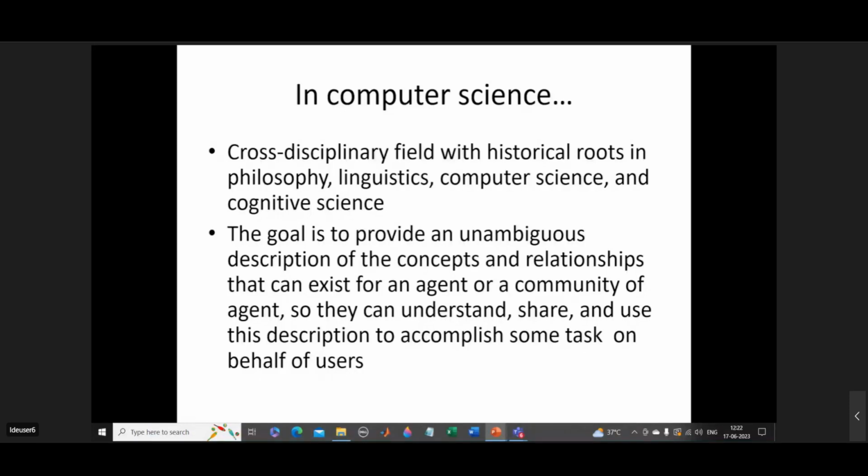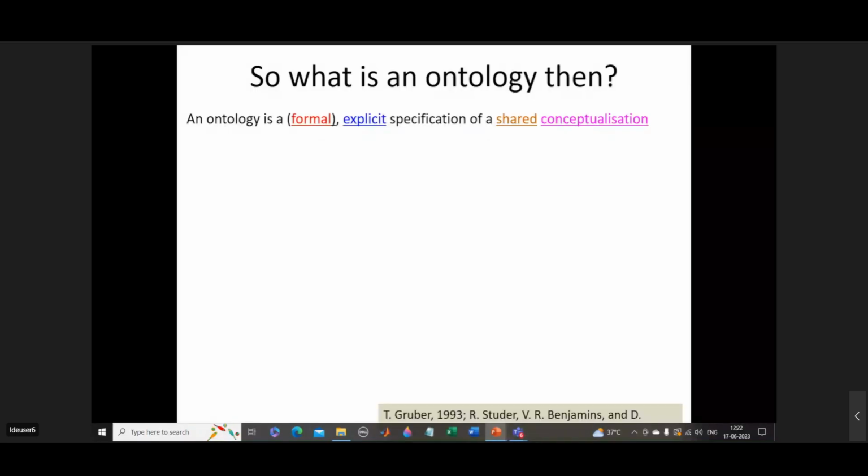But in computer science, it is a cross-disciplinary field with historical roots in philosophy, linguistics, computer science and cognitive science. The main goal is to provide an unambiguous description of the concepts and relationships that can exist for an agent or a community of agents, so that they can understand, share and use the description to accomplish some task on behalf of their users. In computer science, this is the philosophy.